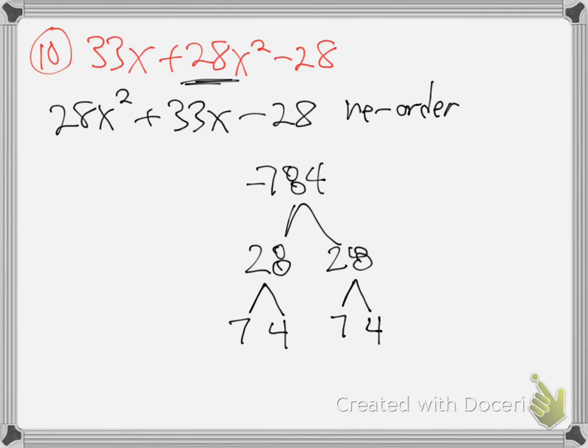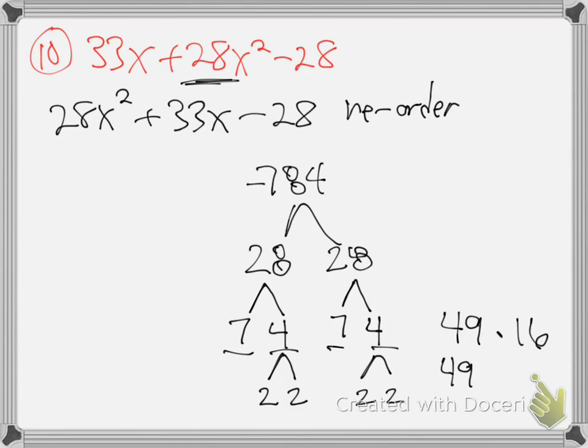Just tell them these are awful numbers, right? This is a way to help when they're numbers. So now we can break that 4 down more, right? So 2 and 2. So now what we can do is mix and match. So we can do 7 and 2 and then 2 and 2 and 2 and multiply them. Or we can see that 7 and 7 is 49, and 4 is 16, right? 49 and 16. Those are the numbers. And then you add them? Yeah, so now you can see that 49 minus 16 is 33, right?